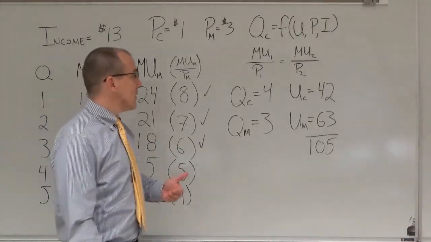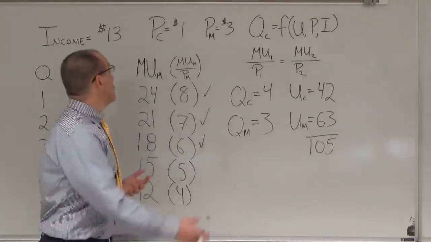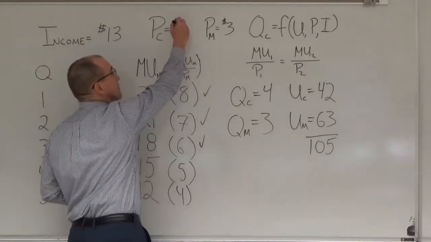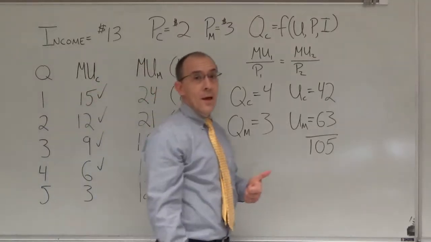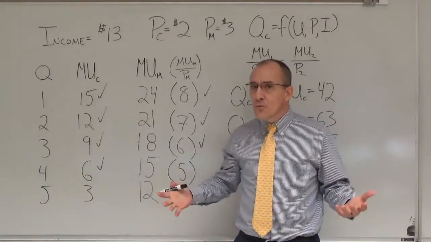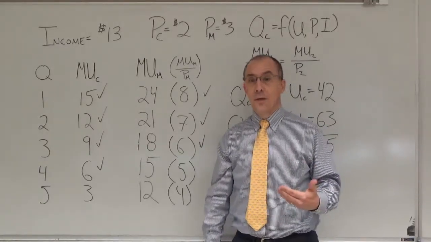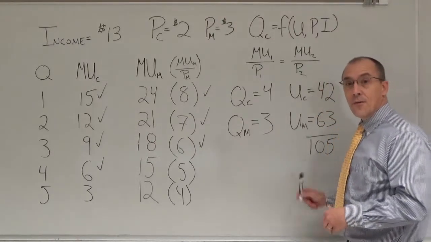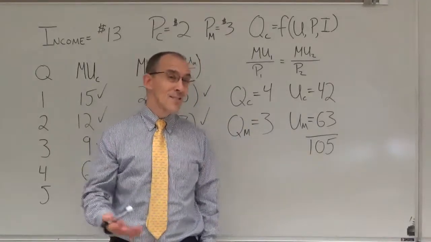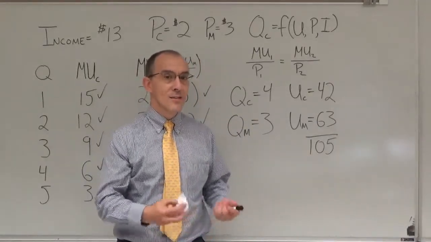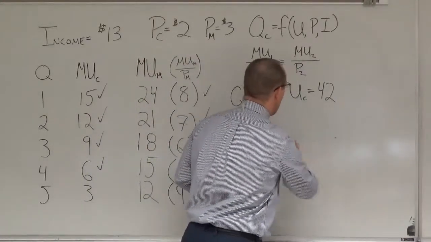Now, this gives us our first set of measurements. Let's go to our next set of measurements and assume that the price changes. The price of cookies has now gone to $2. At a price of $2, Cookie Monster has to reevaluate how he's spending his money. He clearly cannot buy as much as he used to. He's not going to be able to reach the 105 utility he had before. He will still seek to maximize his utility, it's just that it's not going to be as much. We know that already because he can't consume as much. So let's erase this for right now.